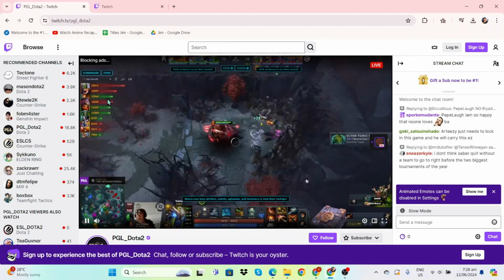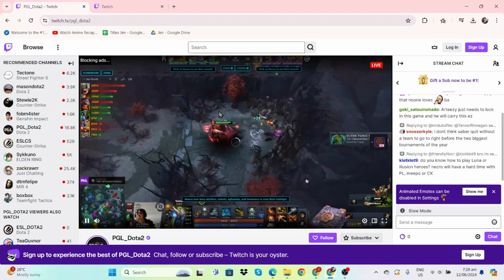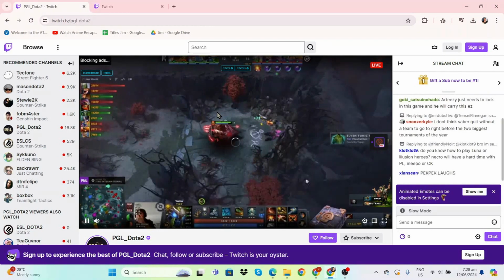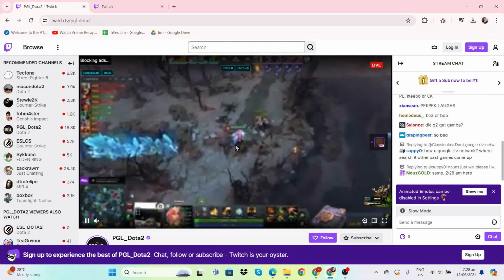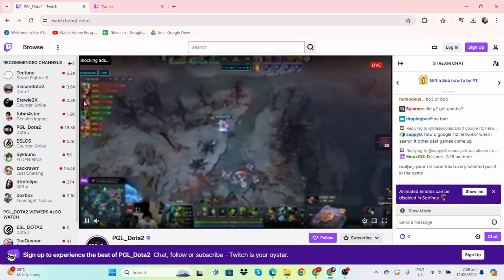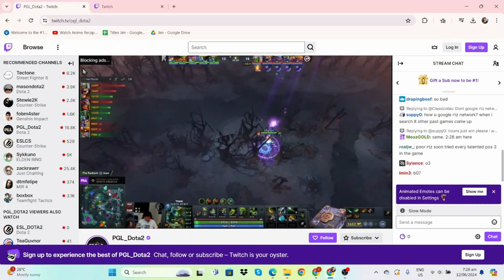Now, just a note, it won't block everything, but this is the best ad blocker that we have currently, because there is a race between the team at Twitch and the teams who are developing the ad blockers. So we can only hope that they'll find a way to be able to block everything.